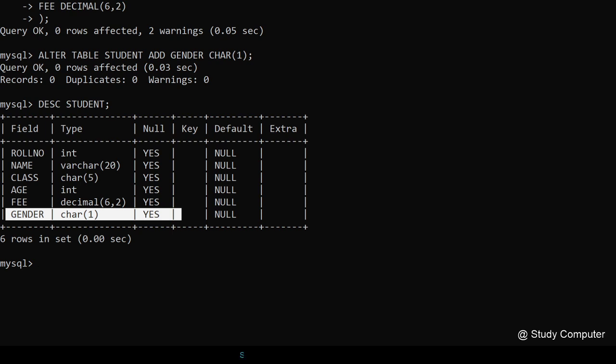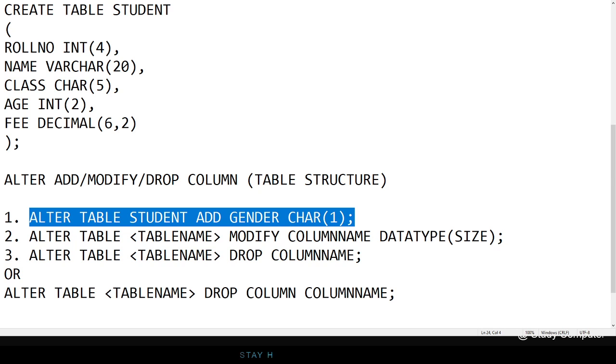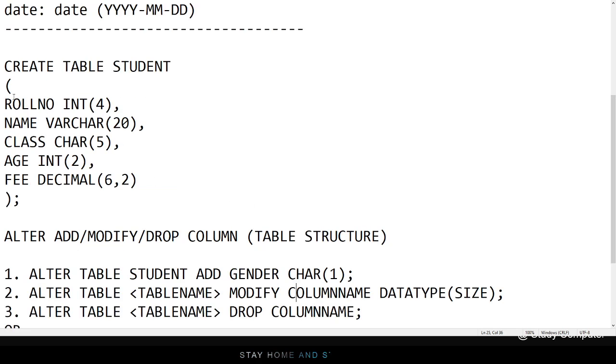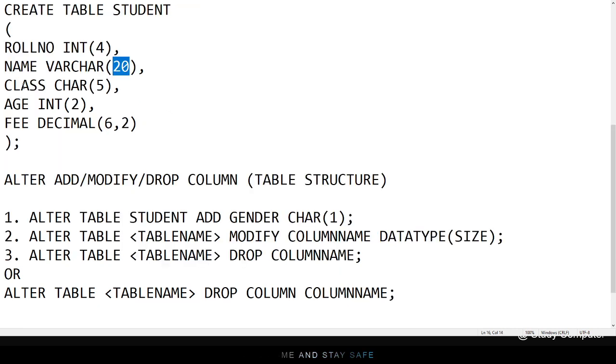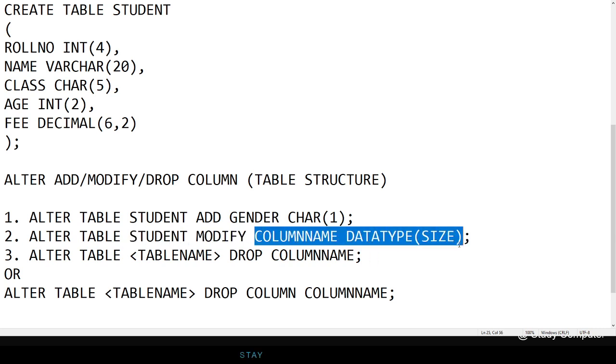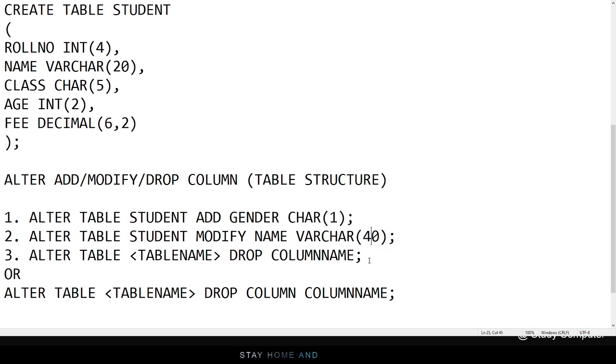So next is alter table modify. Suppose name is 20 and I want to increase the size to 40. So what to do? Very simple. Alter table name. The table name is student. Modify column name, type, size. Here 20 is there, so I just make it 40.